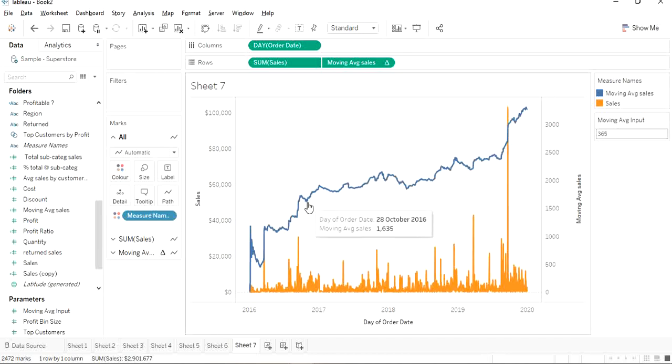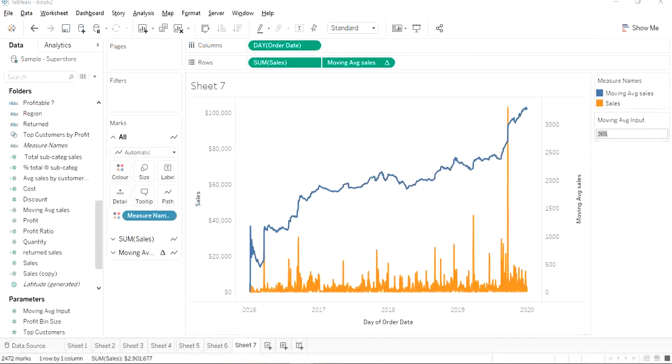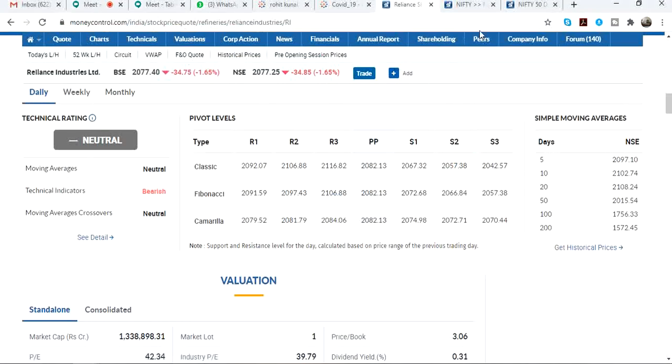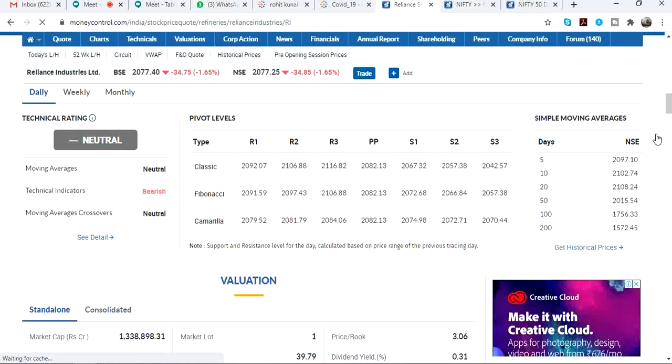Okay, so you can see the larger the moving average you take, that means you are taking a very long term perspective. I can give you a close example of this from the stock market. In the stock market, there are two types of people. One who are short-term traders, they come for 5 days, 10 days, they sell back their position and get rid of the market.